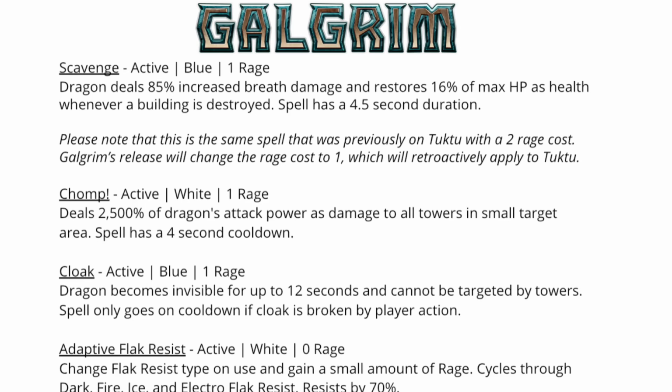So with Gaulgrim, you'll first want to use Chomp to destroy the blue mage tower, and if that's in the front, then you can destroy the tower that's beside it as well. Then you'll want to blink with Cloak before the blue mage cancels it, and then again after the blue mage is destroyed to dodge the first couple shots from the towers.